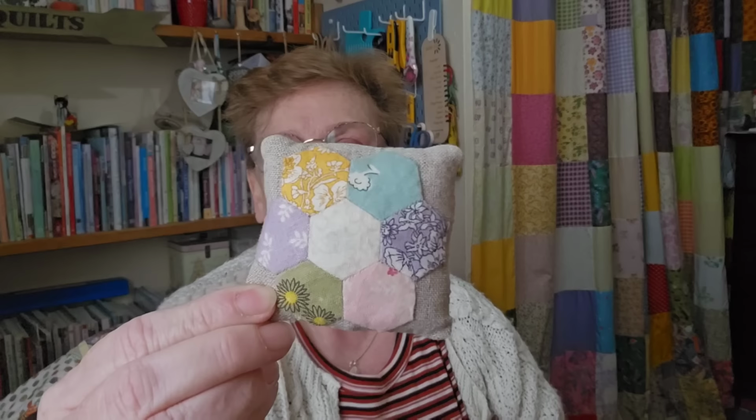And also she has, she's adorable, look at this little pincushion. Now I've got some smaller hexagons actually I could use. And I think I'll be making another set of these, if I've got time, to go with my box.